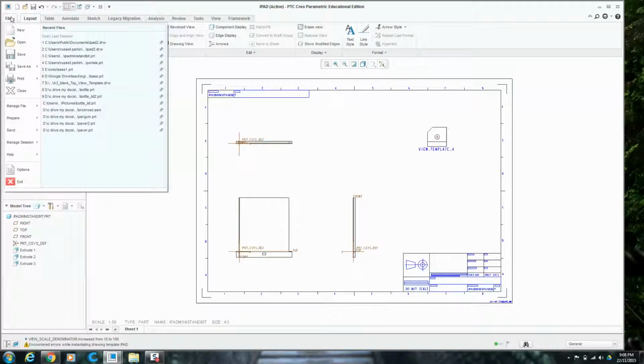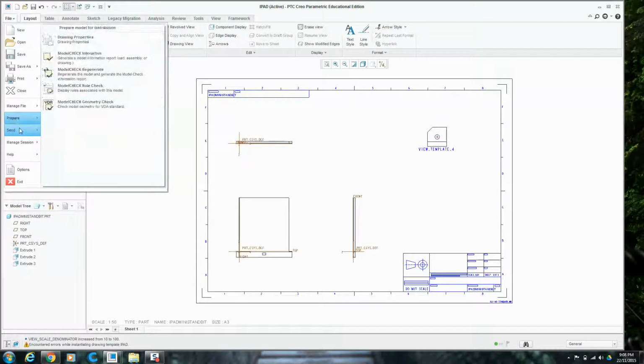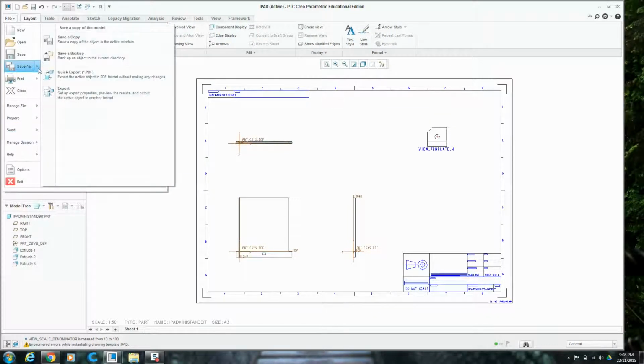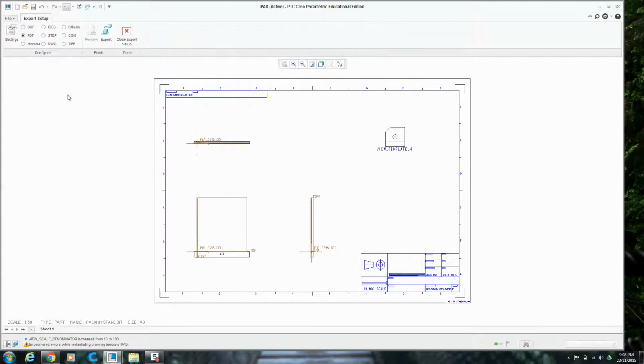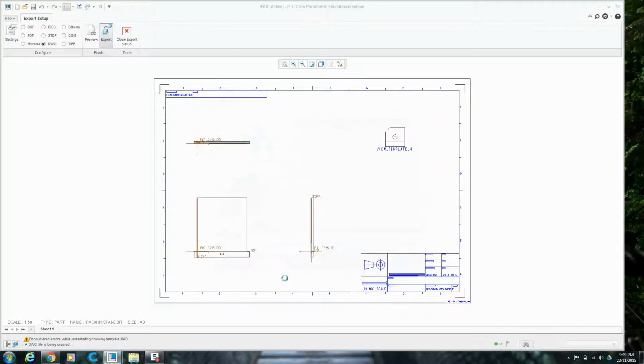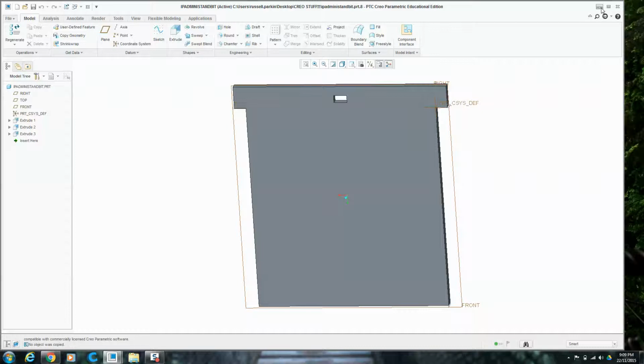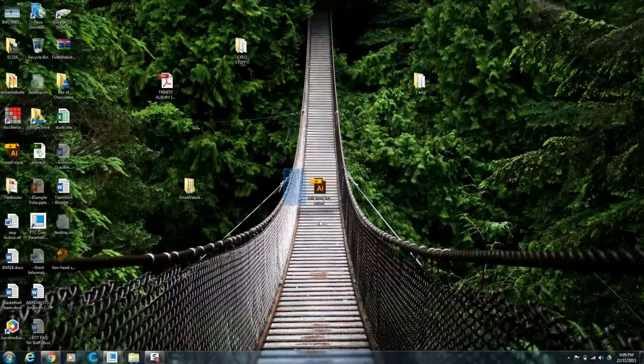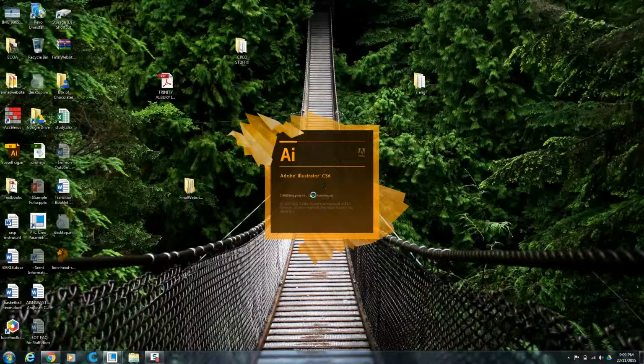The second step is to actually do that again. So we go save as, but this time we go export. And you notice we get a few extra options that come up the front here. So we're going to go DWG file, and we want to export that now. And you'd think it's the same, but believe it or not, it's actually different. We go OK. And then we have our file, it's ready to go. What we then do is we find our template file that we've got with the dimensions, which is our Illustrator file. So we'll open that up.